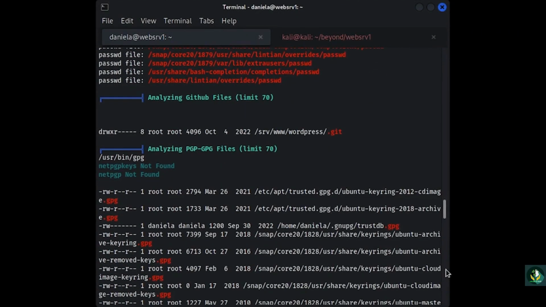In the Analyzing Github Files section, we'll find that the WordPress directory is a Git repository. Based on the output, we can assume that Git is used as the version control system for the WordPress instance. Reviewing the commits of the Git repository may allow us to identify changes in configuration data and sensitive information such as passwords.